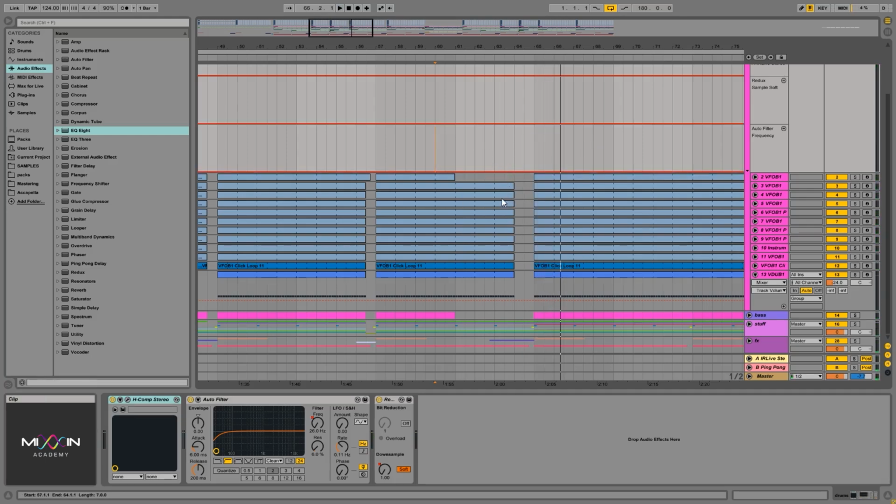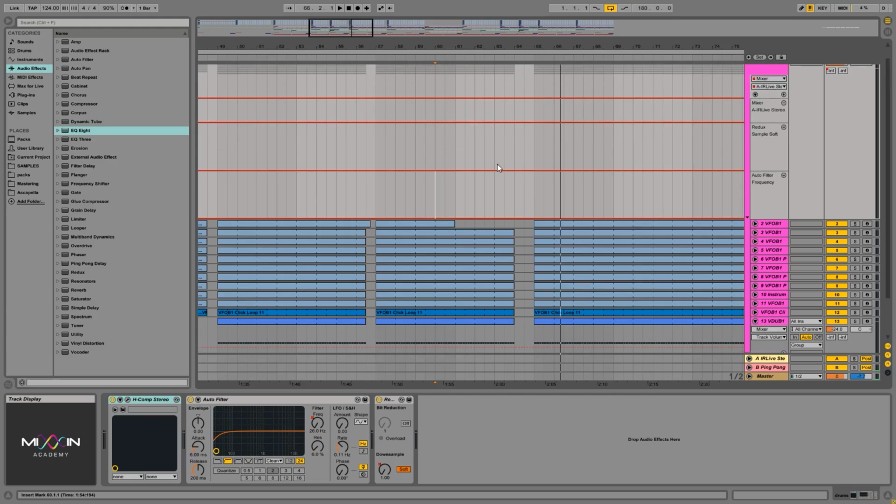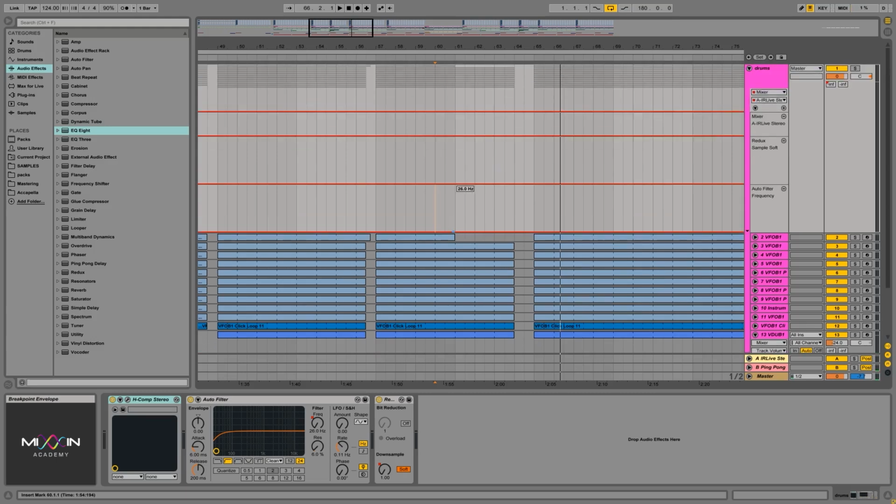So I want to do something more right there. Now let's see, this beat could actually go into a high pass filter, like the one that we already made in the lesson where I showed you how to draw automation. So I'm going to do that for sure. I'm going to add some reverb, of course, on top of that. Let's do that too. Let's use all of those. Let's use that Redux too, on the beat.